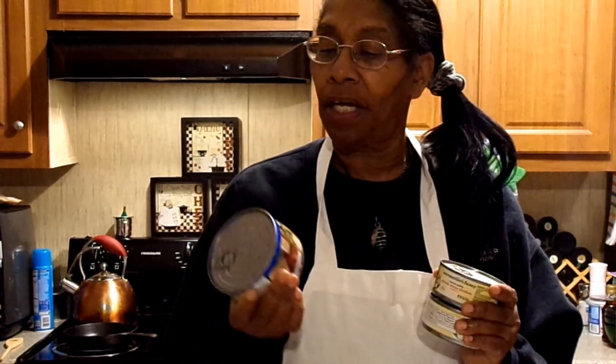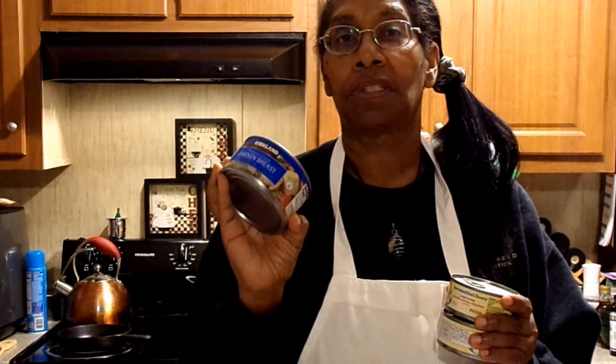You can add in the meat of your choice. Today, since I'm saving time, I didn't bake any chicken. You can use baked chicken or hamburger meat, but today we're going to use canned chunky breast chicken. One other thing I wanted to show you is my little can opener here.